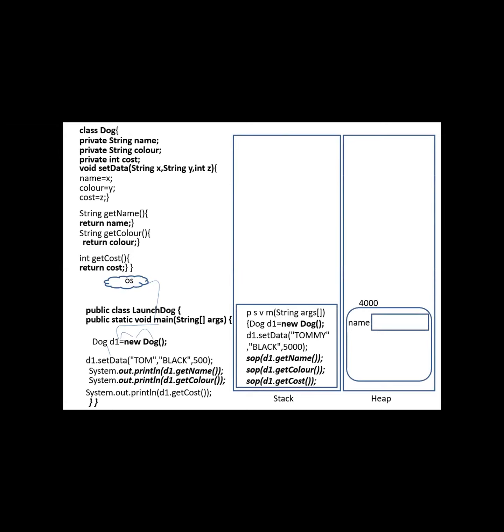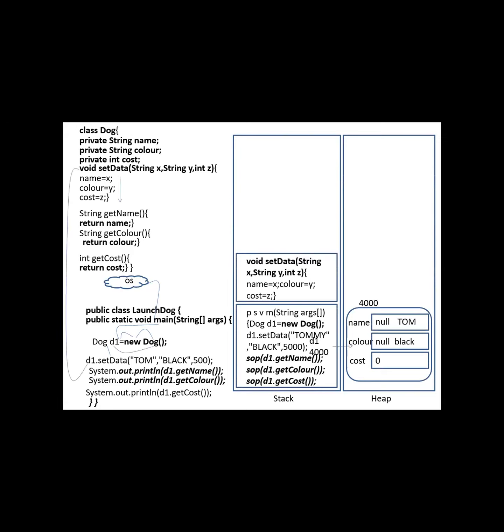At least this looks better. Now it looks better in some time. The operating system will come, it will hand over the control to the main method. An activation record got created, and then the equal to operator, go towards the right side, new keyword, new object, one address has been assigned, Dog constructor, instance variables, memory will be allocated. Here in the beginning I am showing that values will directly be initialized to default values, because till now I have not included the concept of the Object class or super method, nothing. But however, this looks like this.